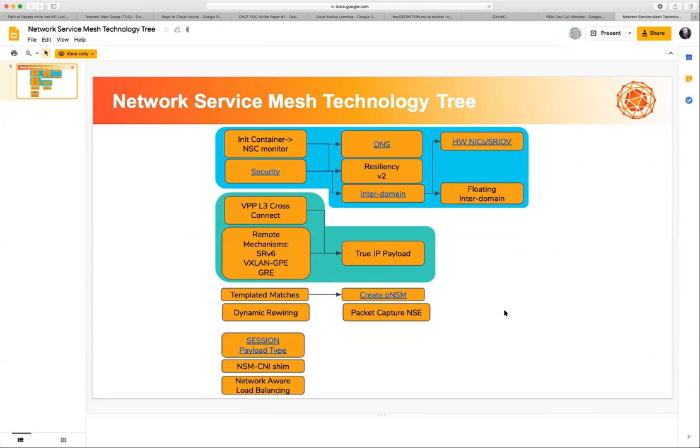So the thing here is basically this was my attempt, and I will admit that it's incomplete. There are some things here that should probably be added from specs and whatnot. But this is my attempt to figure out what we have coming up that we're speccing through and working through, and which things depend on which, so we can put together the tree of what has to happen before what, so we can start working through it. In showing this to the NSM meeting, folks thought this looked like the beginning of a roadmap, but of course it is not actually a roadmap. Roadmaps have more meat on the bone than this does. So the suggestion was that we refer it to the documentation subgroup to see if we had opinions on how to turn it into more of an actual roadmap.